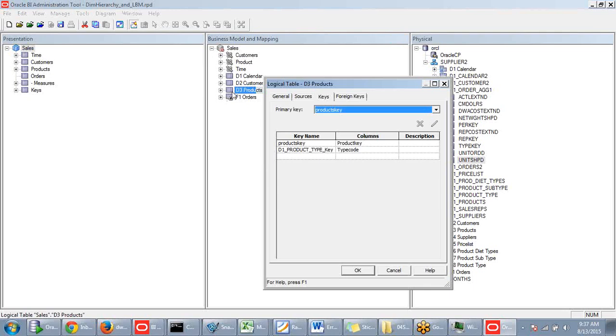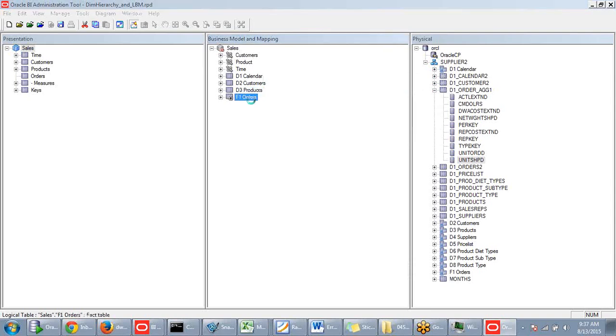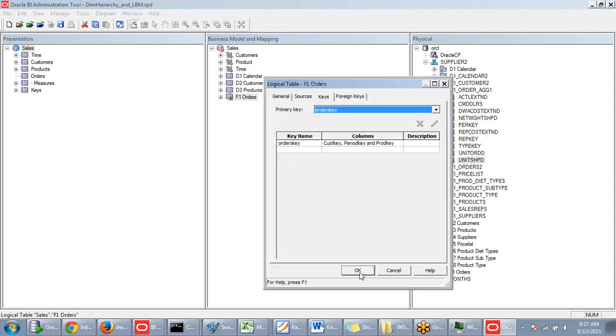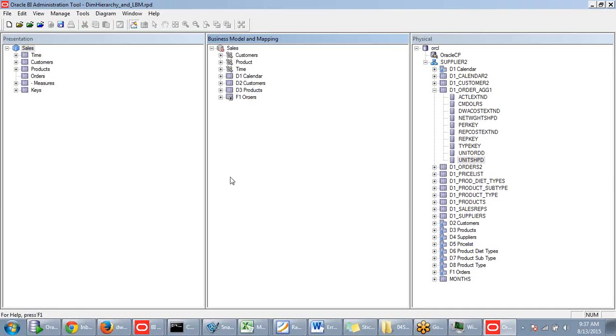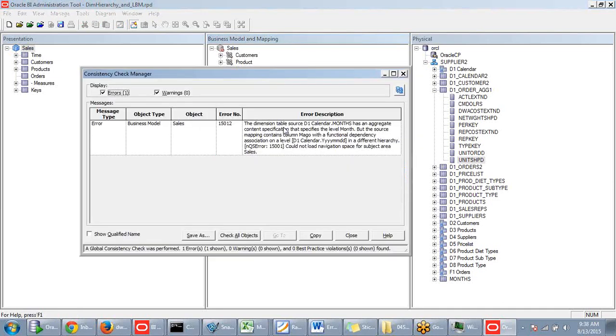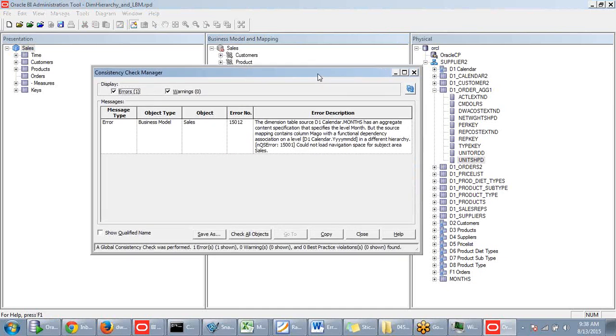And here I need to delete this product type code key. Okay, just check whether we do have any extra keys. We don't have any extra keys created over here. Everything is fine up to now. Now let me check in changes. This is the problem that got created.